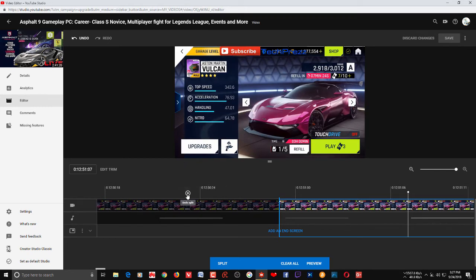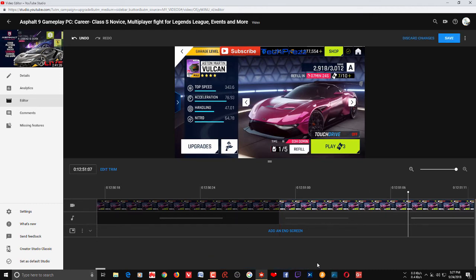If you want to delete this split, you can do that as well. Just click this undo split button, then you can remove that split. Then if you want to preview, you can click this preview, and if you want to clear all the edits, you can just clear all the edits. And if you want to discard changes, you can do that as well.